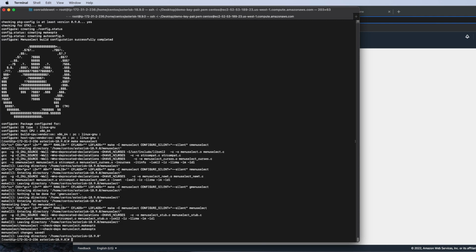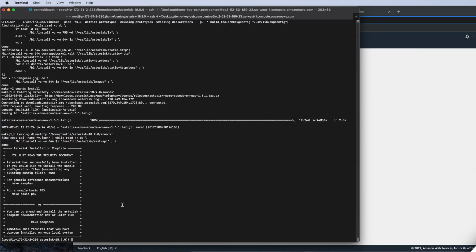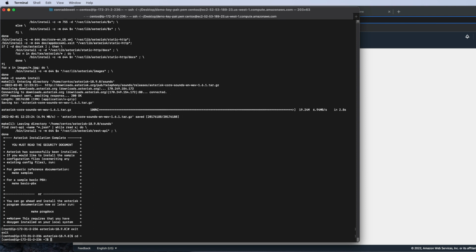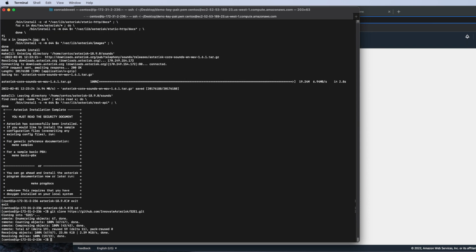Right, so now I've saved and exited my make menuselect, and I can then go to the following command, which then does three things: make, make install, and make config. Right, Asterisk is now installed. So I'm going to exit from root, and I'm going to make sure I'm in my home folder, and I'm now going to download some config files, because remember, although Asterisk is installed, it has not in fact got any config files. So let's just copy them over from this GitHub project which I have set up for this.